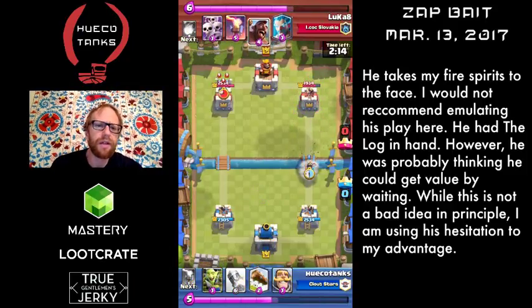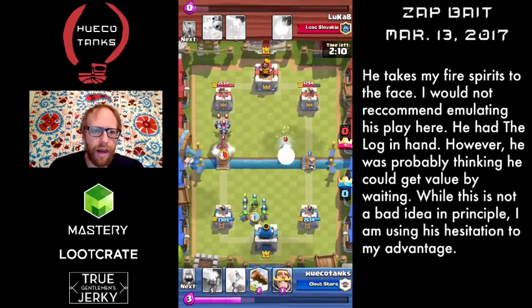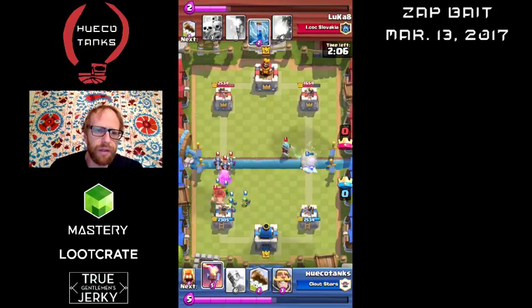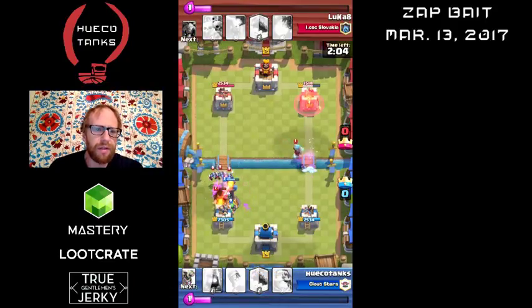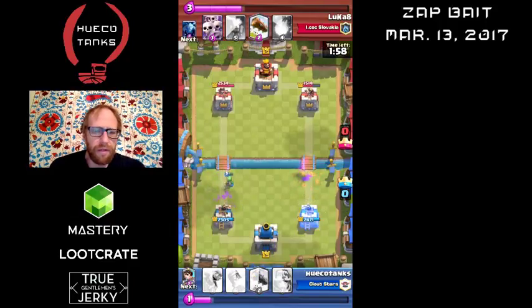Okay, so he's logging my barrel, so now traditional Zapbait, I'm going to try to use something that he would otherwise log. So he has to spend a fair amount of elixir to slow down my princess. Kind of a late placement on the Inferno Tower, if I recall right. I was sort of running low on elixir, but it still works.